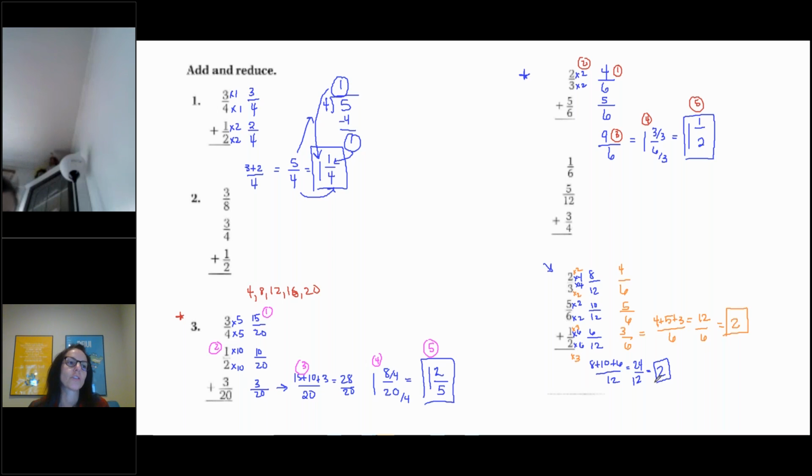You can't screw these up if you don't use the same denominator as the person next to you. If you do all the methods, like I said: first, find a common denominator. Second, rewrite all the fractions. Third, add them together. Fourth, rewrite it as a mixed number. And then sometimes we have to reduce. We didn't have to do that in this case. But follow the pattern and they're going to be right.